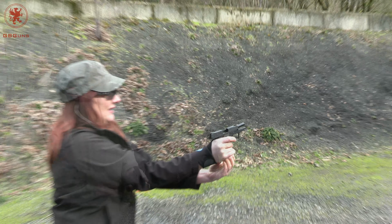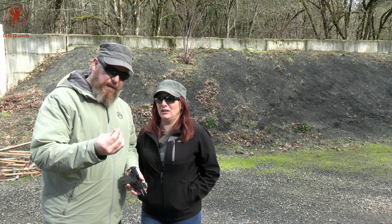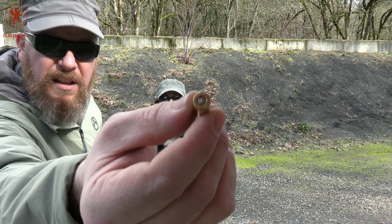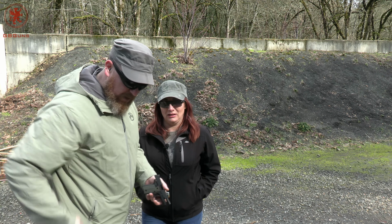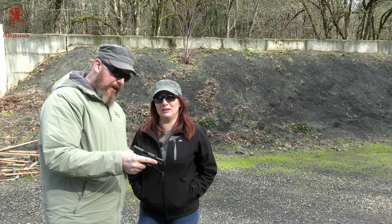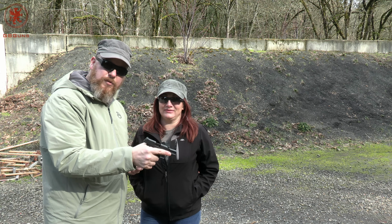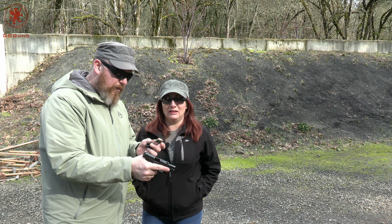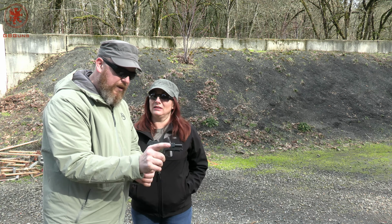That one went. So, and I hope the mic's picking this up, the click no bang, we have a definite good strike on the primer. The lighting will pick that up. Just did not go. I'm gonna set that round aside. And just in case it's operator induced, in that if Tia's wrist is not absorbing it at all, I'm gonna try three more rounds of the same ammunition. Real quick, just shooting off into the dirt to see if we can make this gun run on this load.